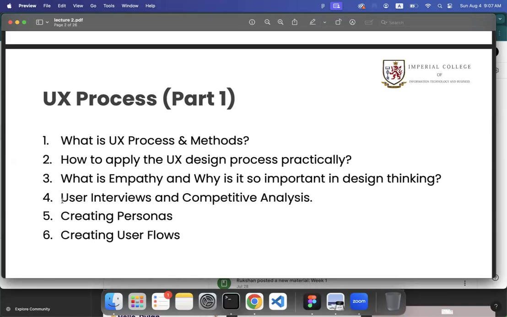And after user interviews, we create something called user personas, creating personas. So we will discuss it as well. And finally, user flow. A user flow diagram is, for example, if you download a banking application, the steps that you have to take in order to send money to someone. It can be downloading the application first and then signing up and putting in your banking details, your bank account number, your name, your NIC number, contact number maybe.